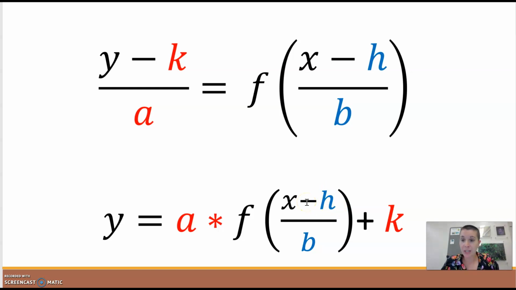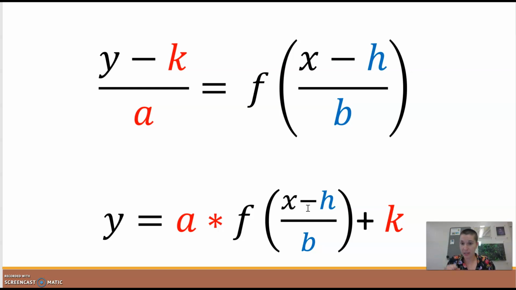Now, there is already a minus sign here. So remember, if we are moving right, we are moving in the positive x direction. Our h will be a positive number. So say we're moving right 2, h will be positive 2, but it's x minus h, so we're going to have x minus 2. If we're moving left, h is negative, right? So if we move left 2, our h is negative 2. Since there's already this minus sign here, though, we're going to have x minus negative 2. And when we have 2 negatives, we have a positive. So we're actually going to have x plus 2.